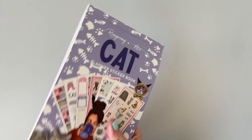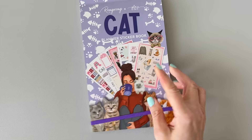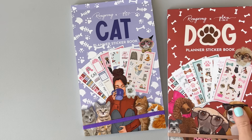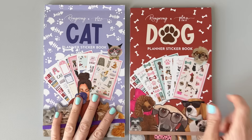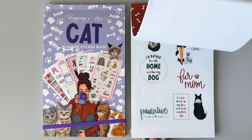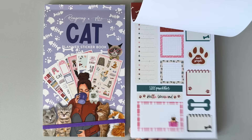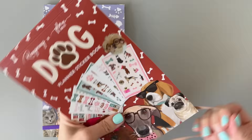The black quote stickers will match any spread. Really cute cat sticker book — good job, Rongrong. It's a very nice companion to the dog sticker book. Let me just show you that quickly because they're like matching. This is the dog sticker book from part one of the spring release. I've used some already, but it's the cutest — really similar color palette, but different colors and obviously dogs instead of cats. I'll link this one for you too.